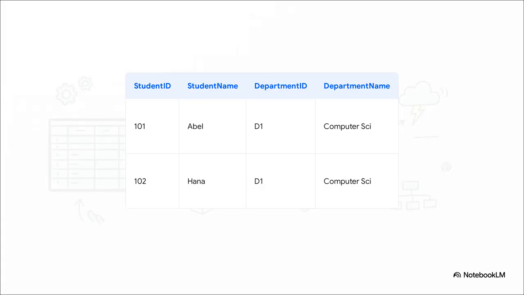In this table, student ID is our primary key. The student ID determines the department ID. That's fine. But the student ID does not directly determine the department name. The department name is determined by the department ID. That's our A to B to C chain. This is a classic transitive dependency, and it's causing us to wastefully store the department name over and over again.